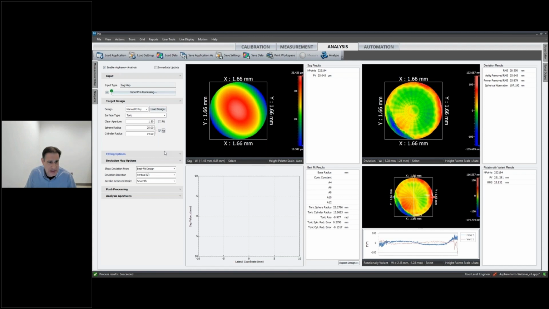One other thing I'll highlight here is that the deviation direction can be chosen as vertical, or Z, or polishing, shown as P, which is also the surface normal. The difference in the maps is not all that extreme, but it's there. The motivation would be, vertical Z would be good if, for example, you want to put the deviation map into optical design software to study the effects of the deviation. The polishing direction may be better suited if your intent is to use this as a hit map to further work on your optic. So that's a very quick overview of the Asphere Plus analysis, and I would welcome any questions.